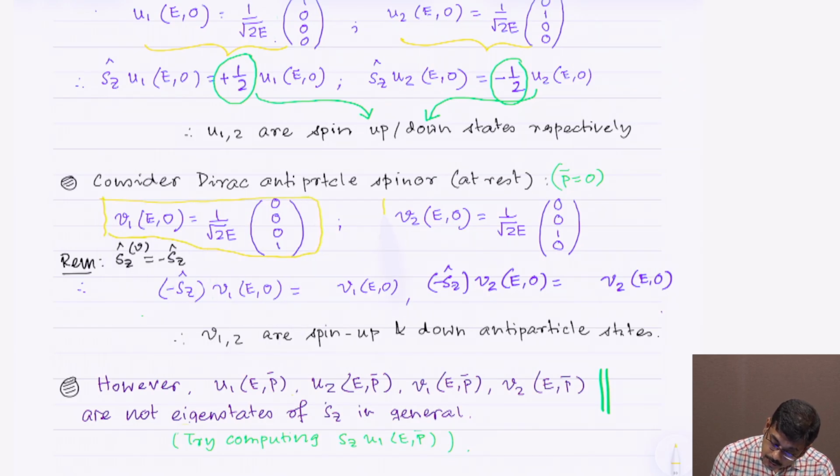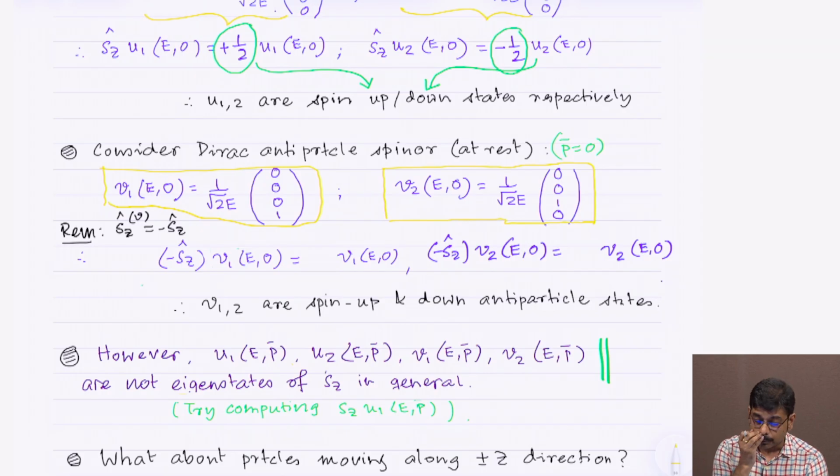Now, how can we define the spin operator acting on the antiparticles? Just because we want to keep the Dirac Hamiltonian commuting with the total angular momentum and the orbital part of the angular momentum, because minus p has already taken up a negative sign. So, therefore, I had to bring one explicit negative sign on the spin operators also.